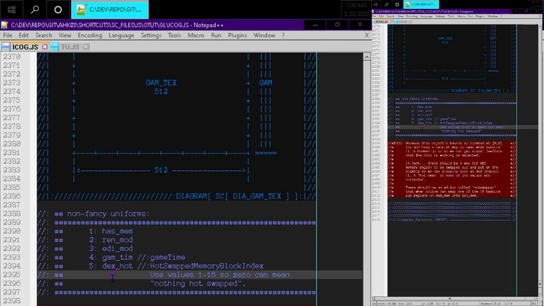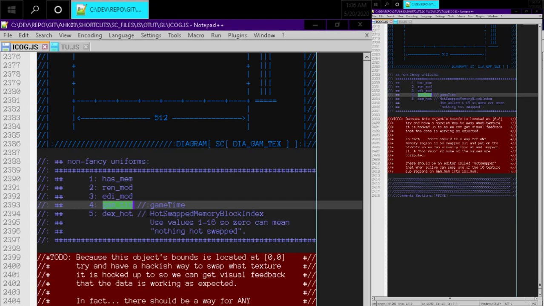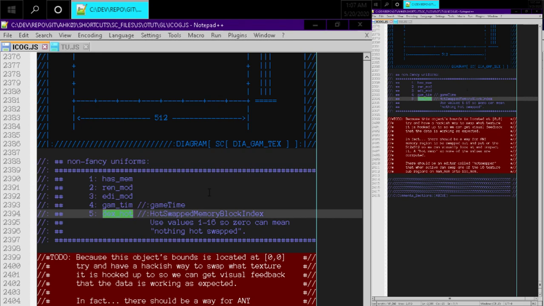One way to animate an explosion effect would be to have a pixel that, when it's put down, is given the value of the game time, and then as the game time progresses, the shader code will animate based on looking at the timestamp on the pixel compared to the game time. If that makes sense, we'll go through that as we do it.